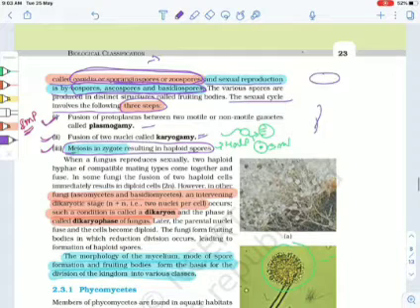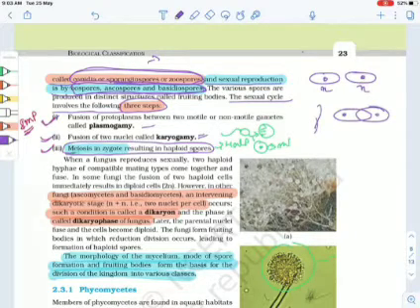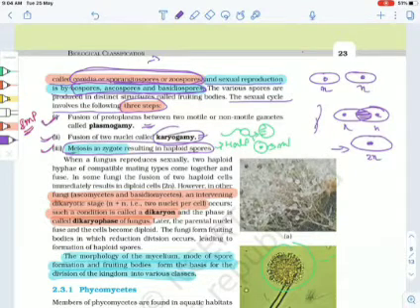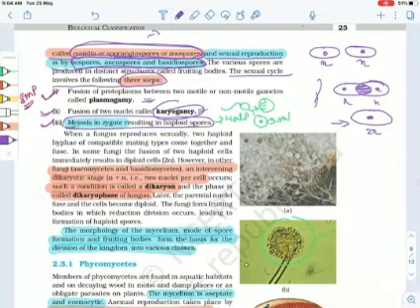I will say why. So see, for example, this is a spore, this is a spore. Here is the nucleus, here is the nucleus, and they are haploid, right? These two fuse, and the fusion of protoplasm is called plasmogamy. That is the first step. Now these two nuclei also fuse to form a single nucleus, that is 2n, and this stage is called karyogamy, the second step. Now this is a zygote.